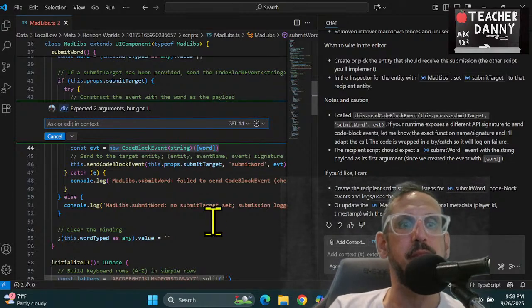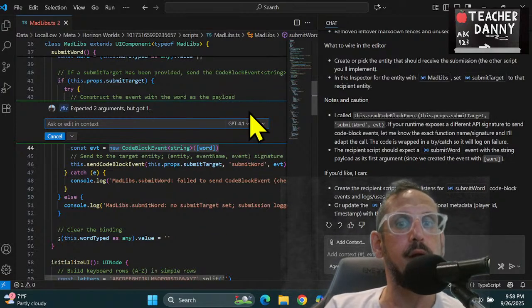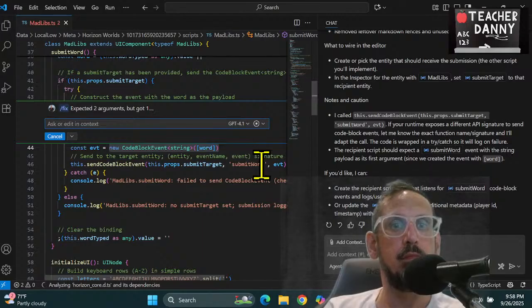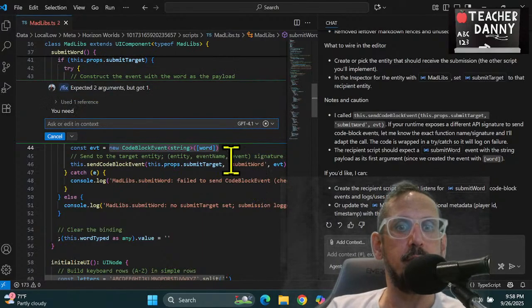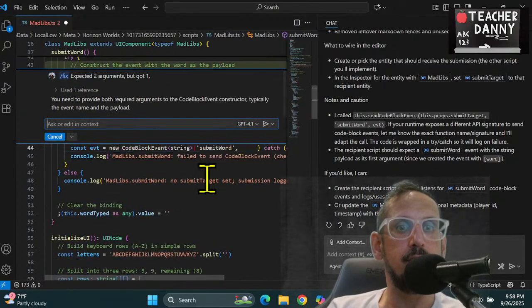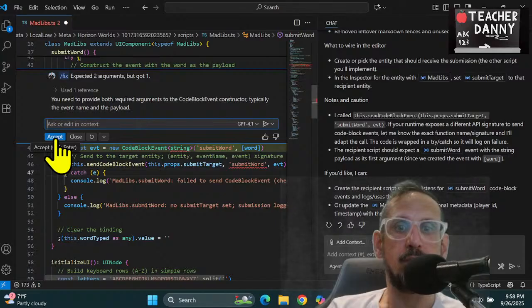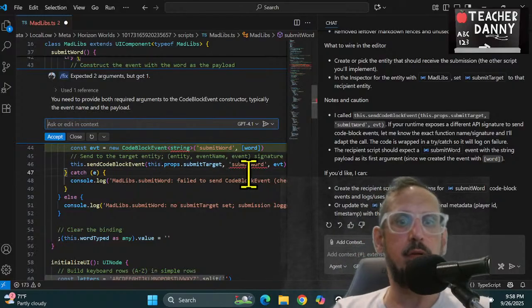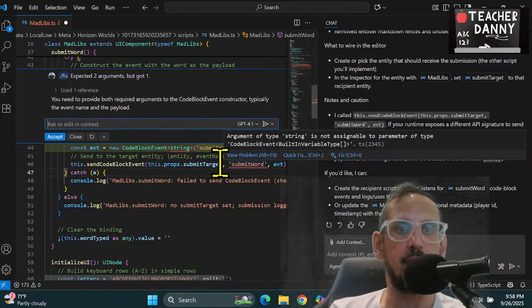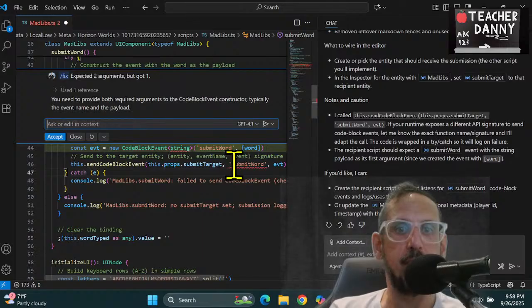Just fix. Expected 2 arguments, but got 1. Okay. Still submit target event. Code block event. This.props.submit target. Okay. Submit word. But submit word the event.